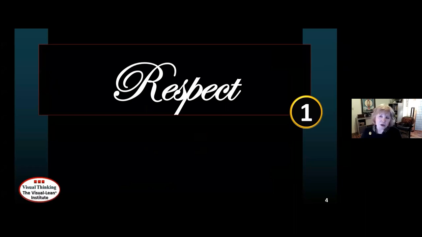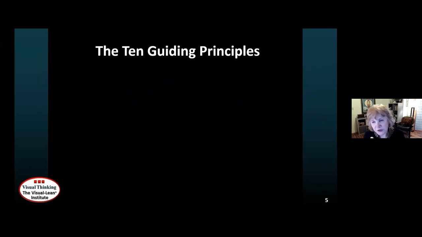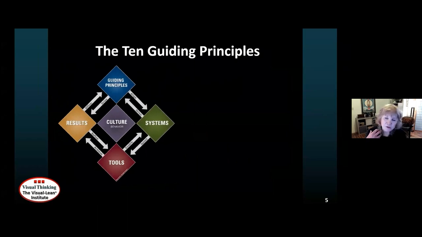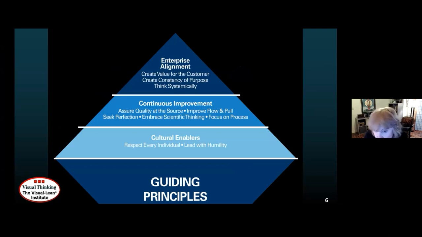So today we're going to be talking about respect. We're going to talk about the principle of respect, and then we're going to connect it with visuality. The principle of respect has been promoted very actively by the Shingo Prize and the Shingo Institute. It's one of their 10 guiding principles, and really considered to be the first. There it is, the first, the foundation. Respect every individual, lead with humility.